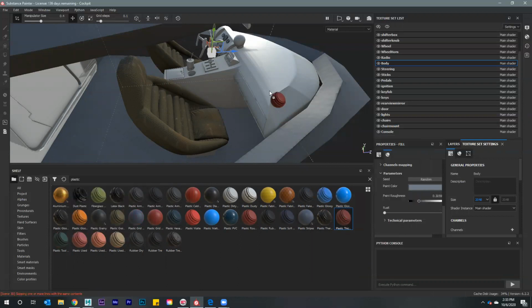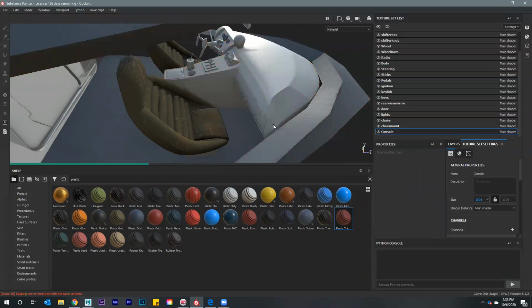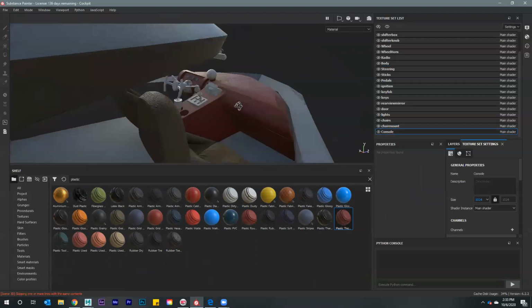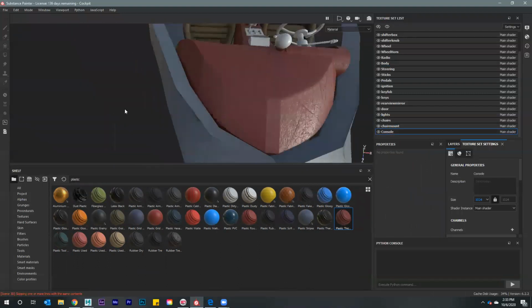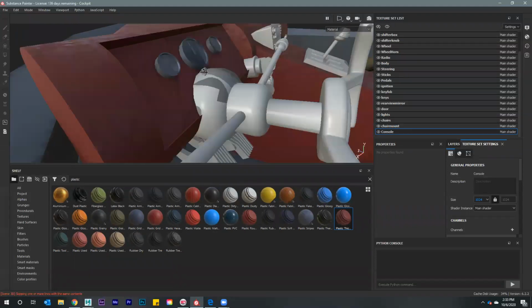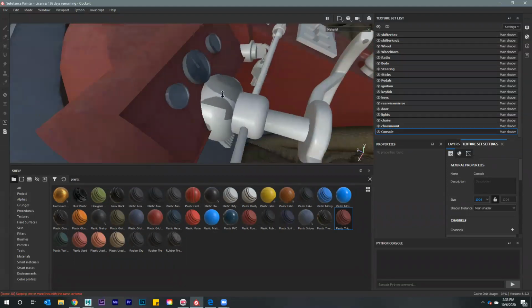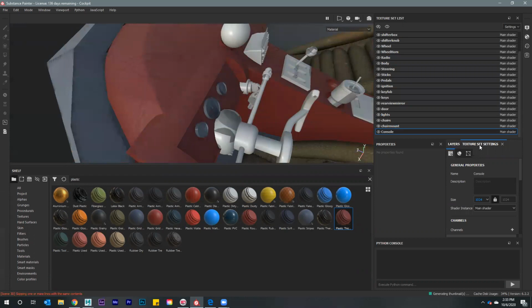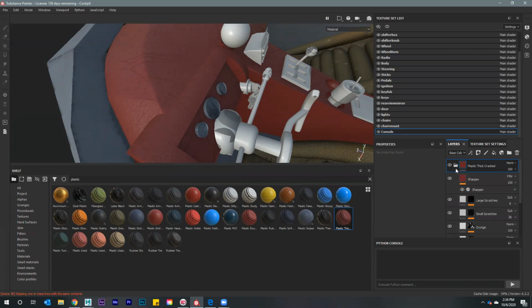Yeah, I think this might be a good place to start. Okay. So that's maybe a bit much. Let's up that to 2048 real quick. Then we go over here.